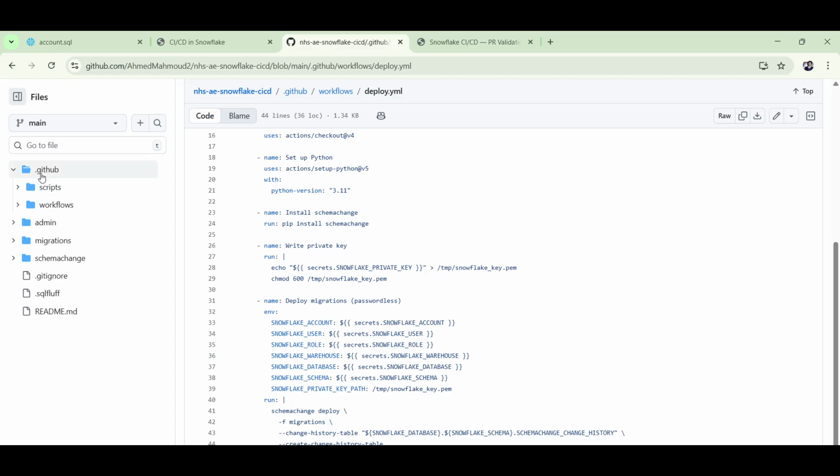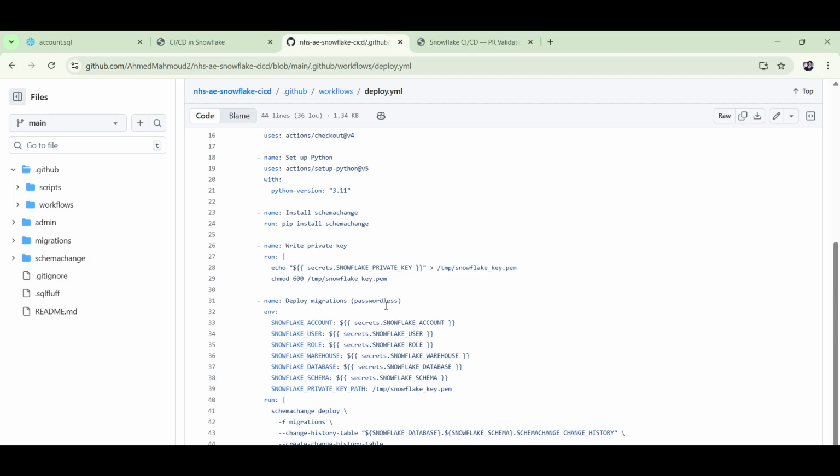Now, I want to show you how this one is set up here, these folders, before we start working in Snowflake. So that is one area. Another important bit which we are going to do is to set up these environment variables, or secrets as they call them. Don't forget we need to set up the dev, UAT and prod as well here as branches, which mirror the databases we created in Snowflake.